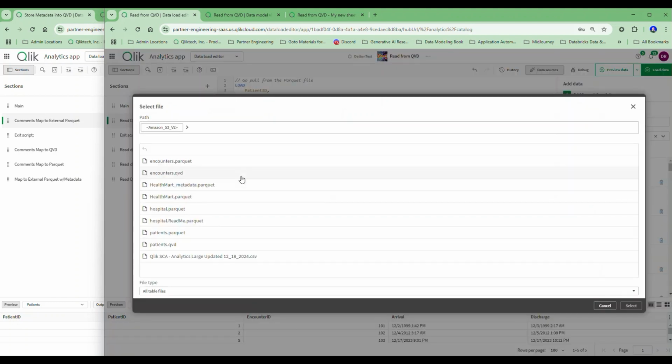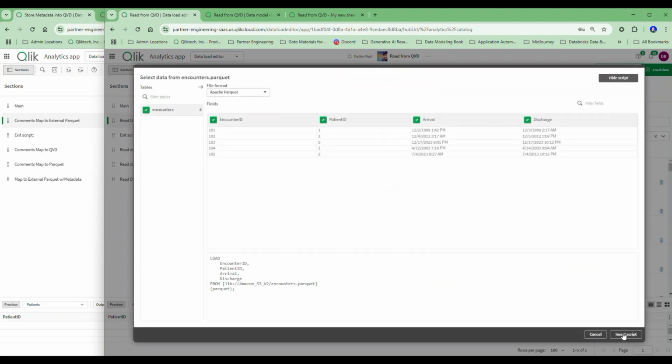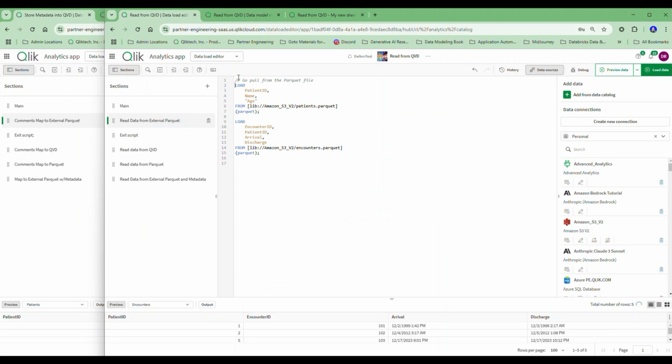Hey, I want my encounters.parquet file. Easy enough. And honestly, there's really no difference here than had I loaded this from a local file. All right, but I wanted you to see that I wasn't pulling a fast one on you and just calling it S3. I wanted you to know it really was truly pointing to an S3 bucket.